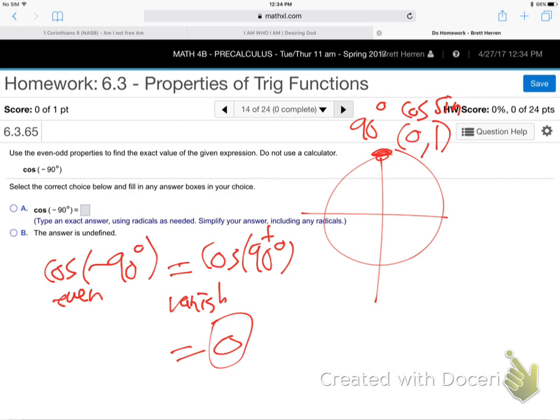So I'm kind of whipping along now, looking at that clock trying to finish. Is that okay? 90 degrees, straight up, over 0, up 1, cosine's the x. The negative vanishes. Of course, even if it hadn't, it wouldn't matter. It would just be negative 0, which is still 0, turns out.